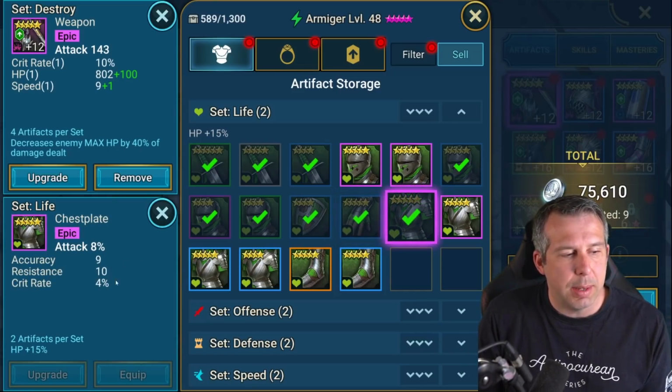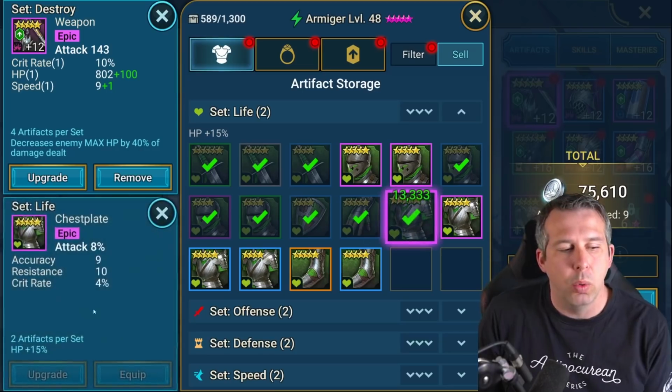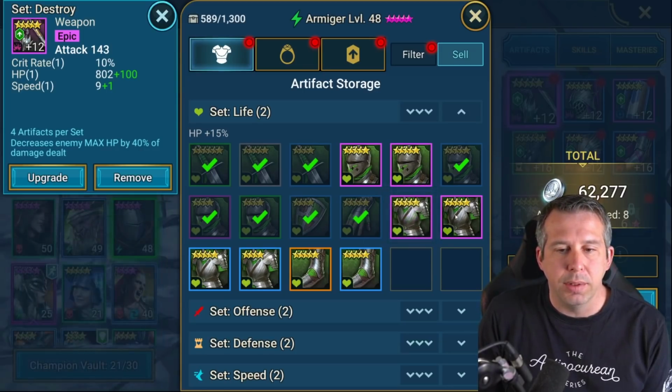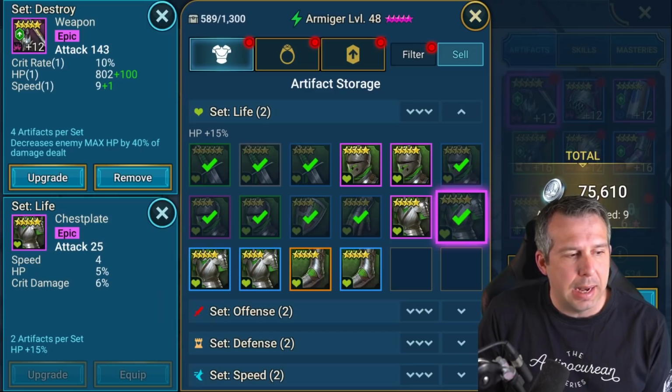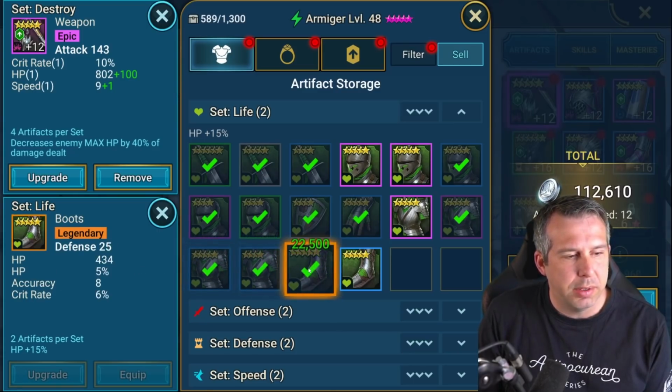I've got two good substats, crit rate and accuracy, with an attack percent chest. I don't care that it's life. I just want to see if I can roll some extra crit rate and accuracy onto that piece. Flat attack is useless here because it's just a set that I don't care about. Flat attack with these sort of substats in other better sets might be useful later down the line. We can see we're clearing out most of this. Flat defense on boots, no.